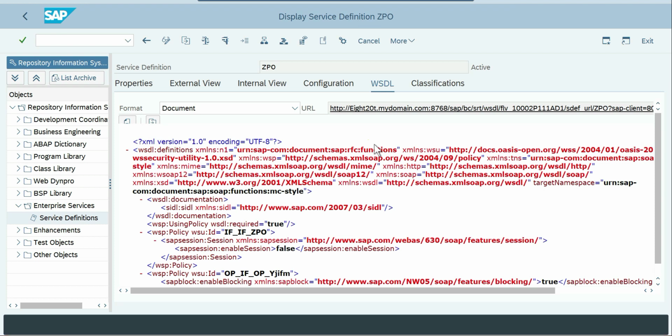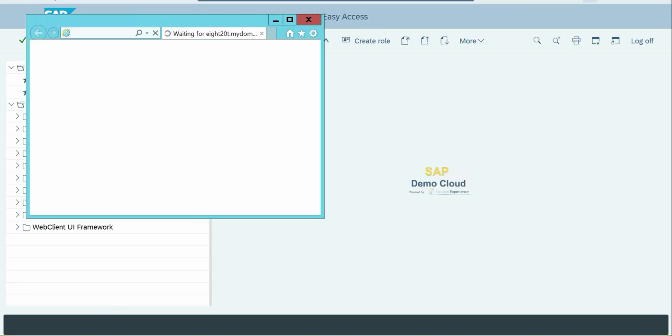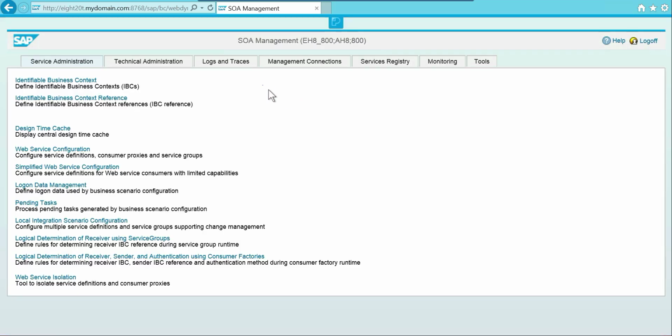So in Adobe level I'm saying, so you can try using this URL in your Adobe layout level and see what kind of issue is coming. Okay, but now we don't want this URL. We need to create a service and we need that WSDL link. Okay, so now go to SOA Manager. SOA Manager /n. So because I'm already in the transaction, it opens in the browser. Okay, SOA management, and again depends on the version. This layout could be different.